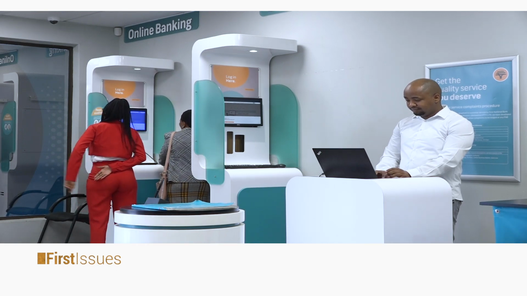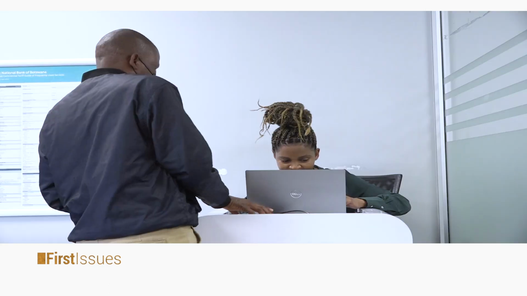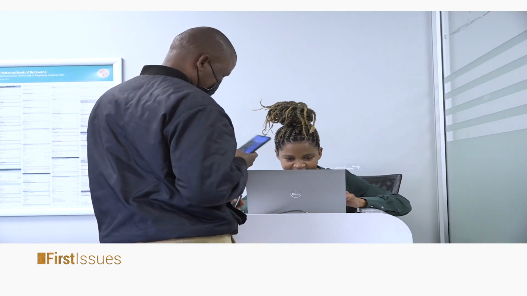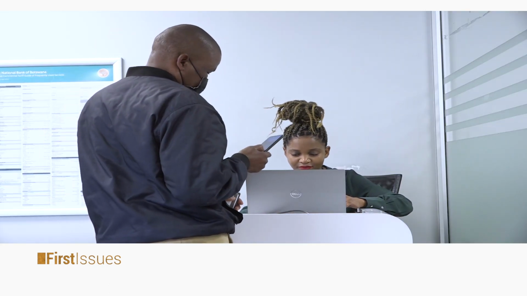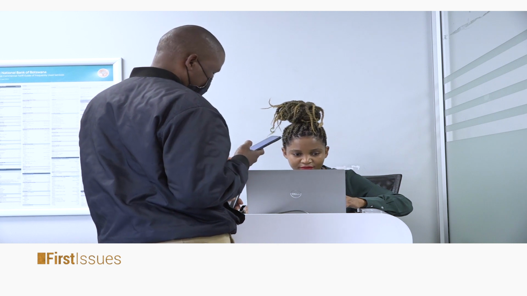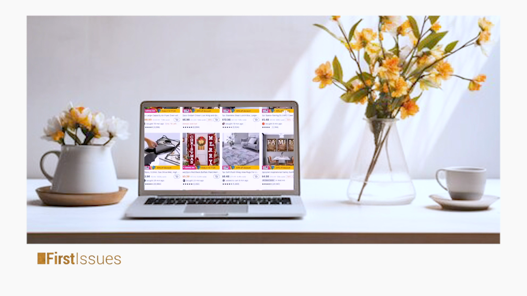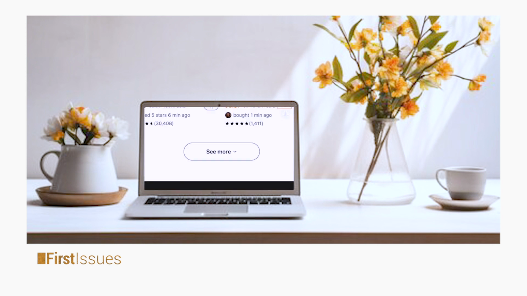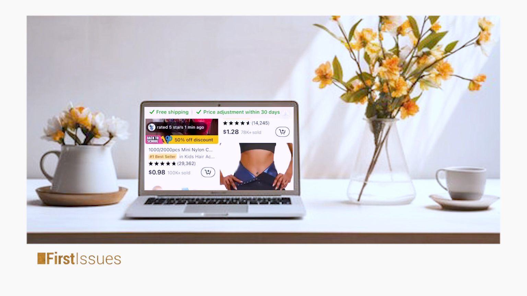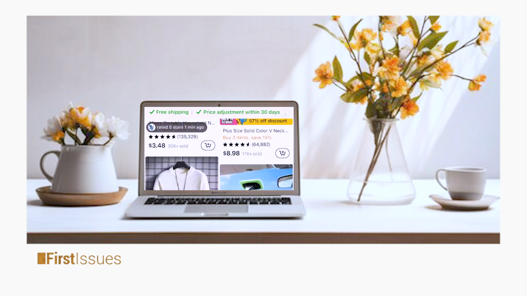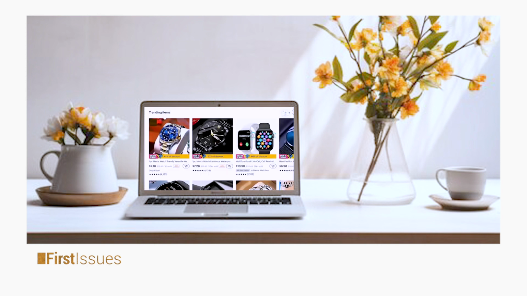One of the major benefits as well is that you're able to transact in foreign currency. So think about it from an online shopping perspective. You are now able to buy dollar for dollar on Amazon, whatever it is that you want. Because you would have funded that account with dollars, it makes online shopping easier, with all the different security features that you have.